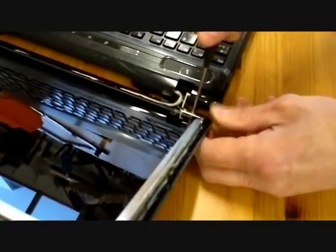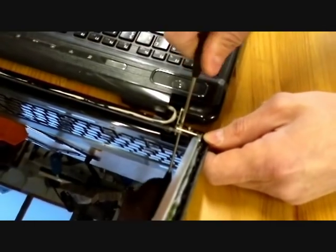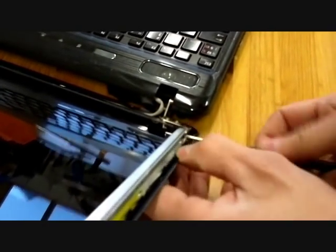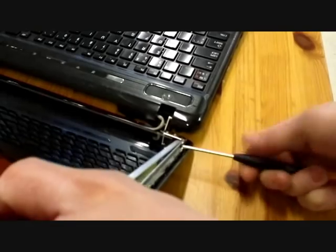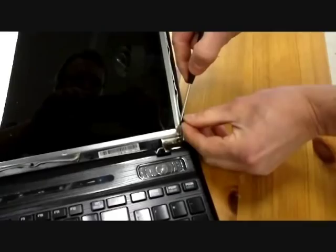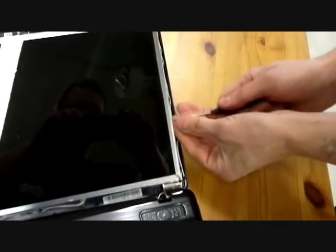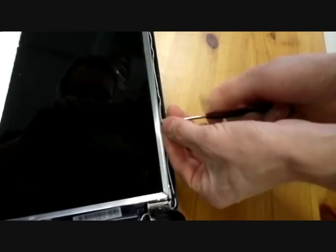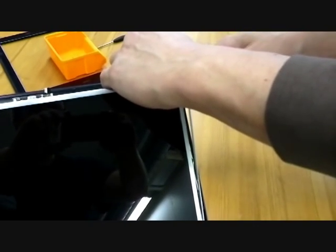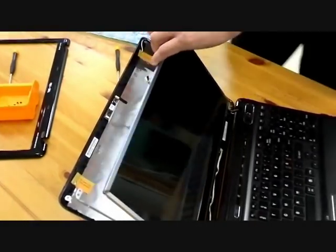And it looks like it's easier if you loosen the hinge from the top cover, so then we get to these last screws. Oops. The other side is ready, and then same thing for the other side. Okay, so the screen's loose now.